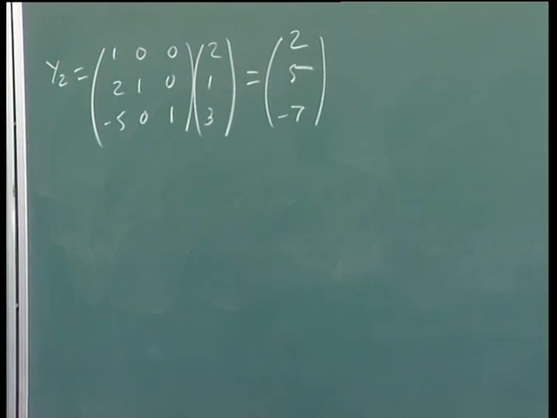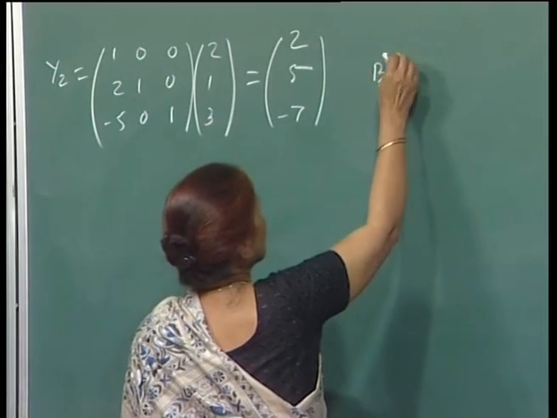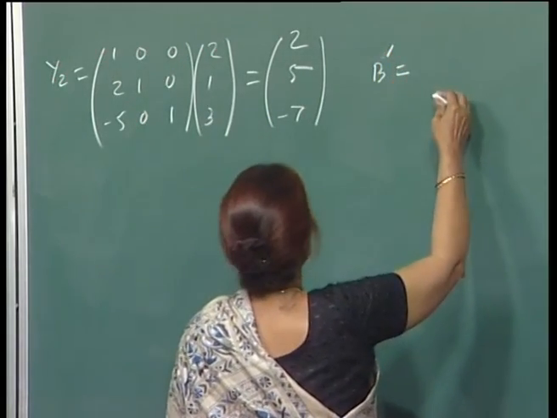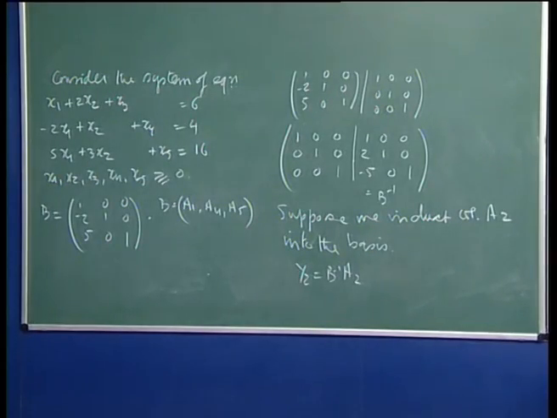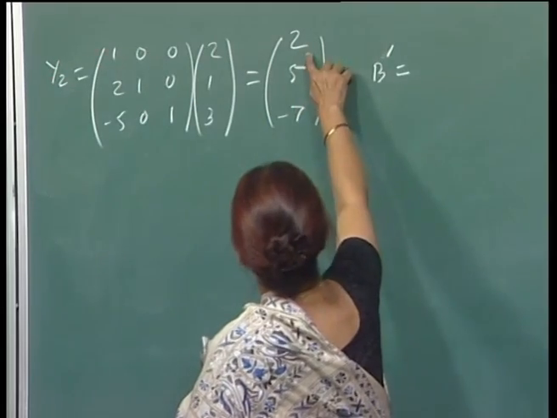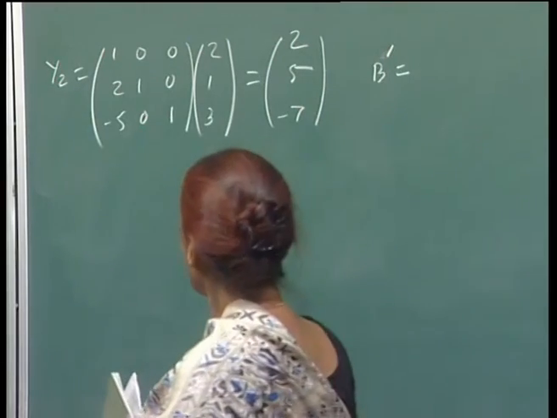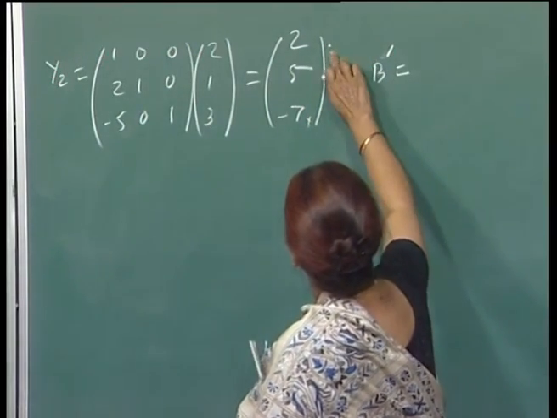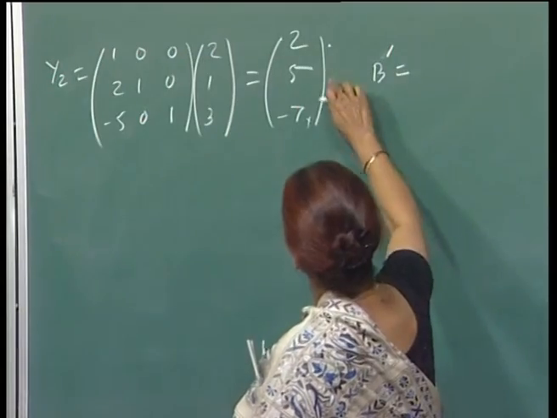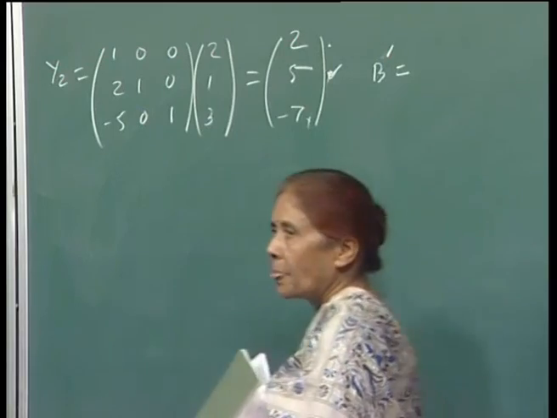Right. So, I need to now compute my B prime, the new basis inverse. All the components here are non-zero. So, I could replace A2 by any of the basic columns, but since I want a basic feasible solution, this one is out. I can either replace B1 by A2 or B2 by A2. So, let us choose this one. Okay. Suppose I choose this one.